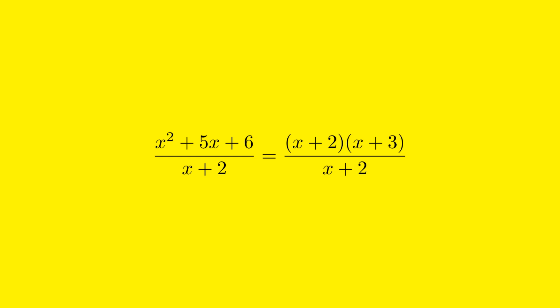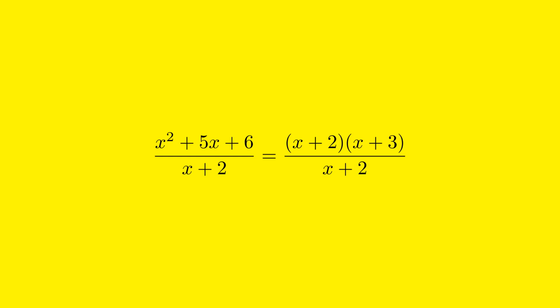To factorize a quadratic expression like this, we need to find two numbers that multiply to give us c, which is 6, and add to give us b, which is 5. Let's consider the factors of 6. The pairs of factors that multiply to 6 are 1 and 6, 2 and 3, -1 and -6, and -2 and -3. Now, we need to find which of these pairs add up to 5. If we take 2 and 3, we get 2 plus 3 equals 5, which is exactly what we need.